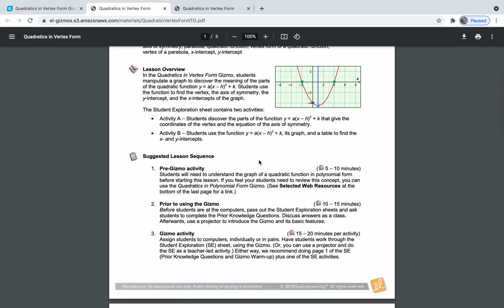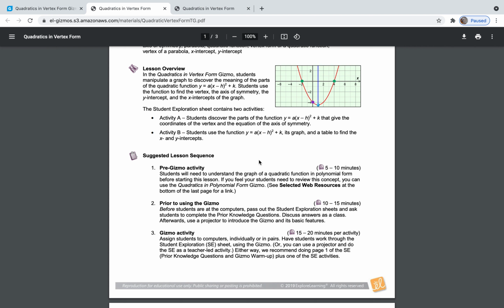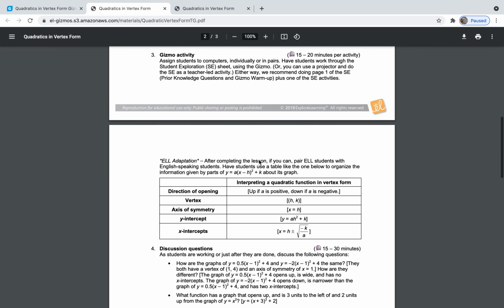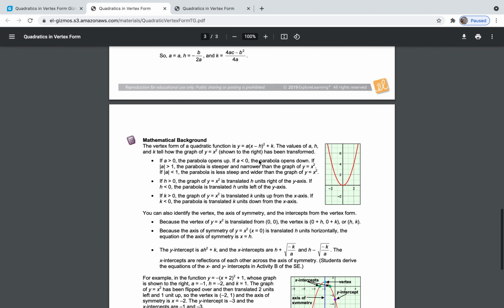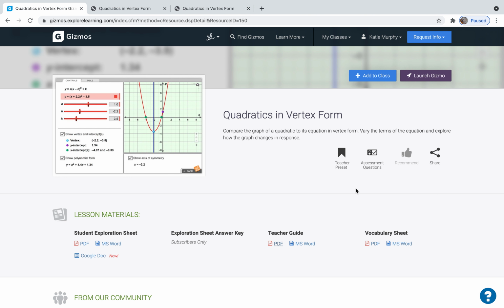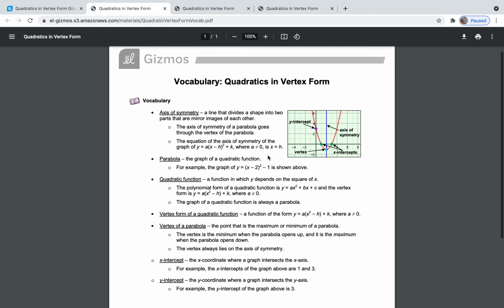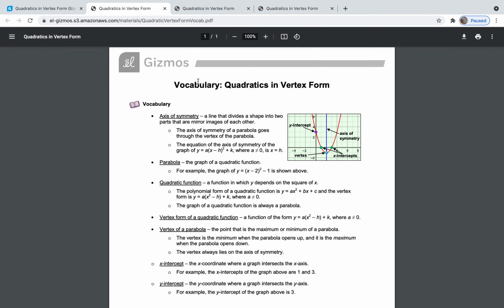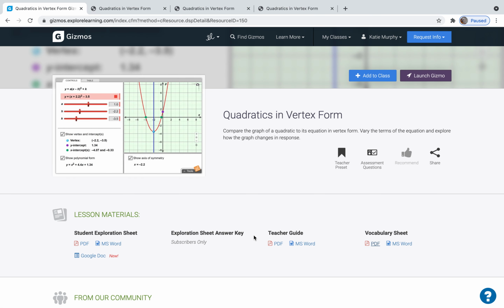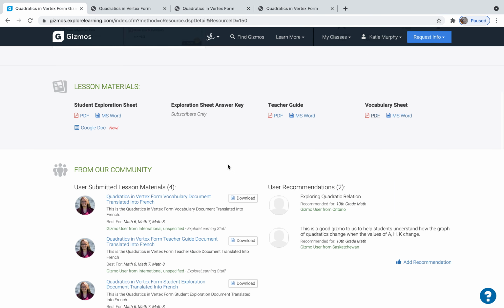So if I was a teacher and I wanted to run through this activity, it has suggestions that I could use for teaching students how to use the vertex form. It also has a vocabulary sheet. So here's some vocabulary that they will go through that I can give students or I can use for my benefit as a teacher.